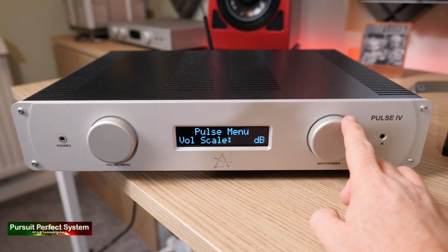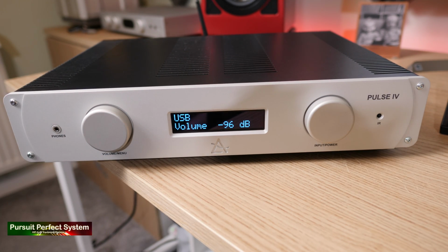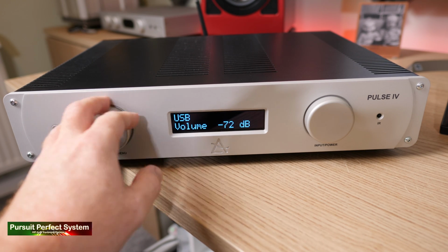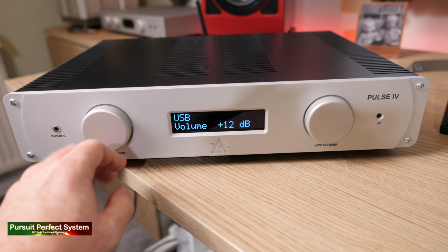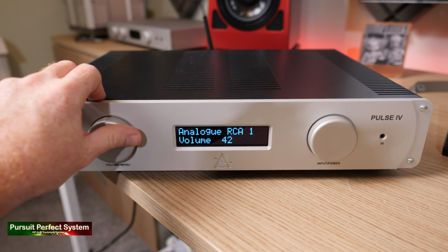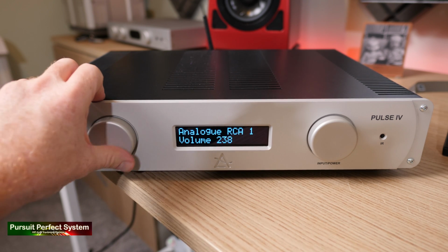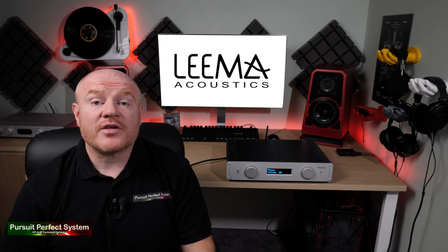We can change how the amplifier displays and adjusts its volume. dB or decibels is a pretty obvious one, and there is a scale of between 0 and plus 25. However, with the DEC mode selected, we have a huge level of volume adjustment from 0 right up to 242, each to their own on the choice of that one.